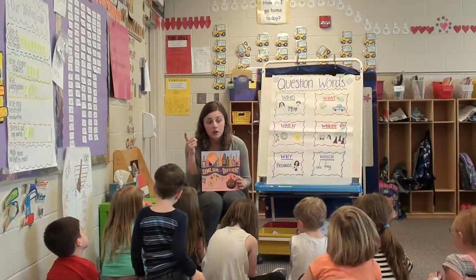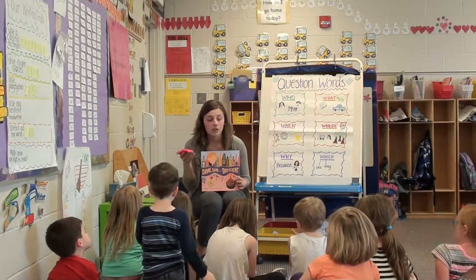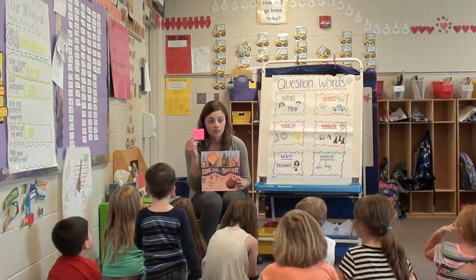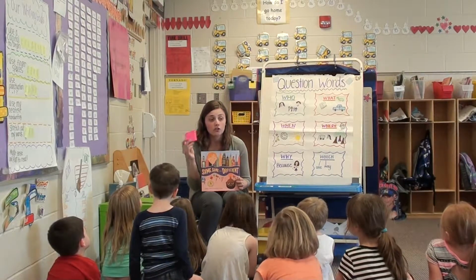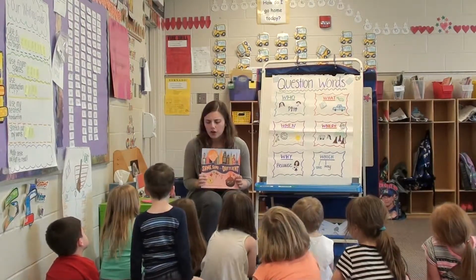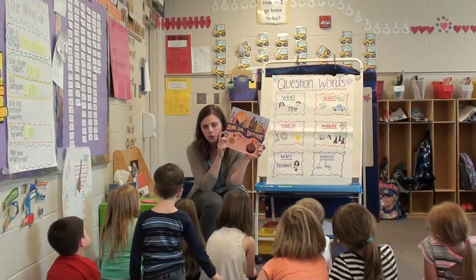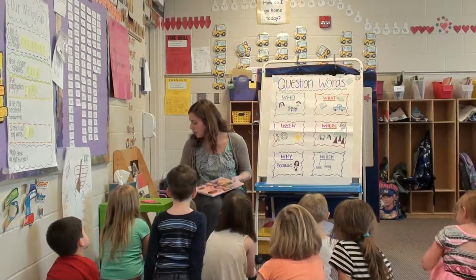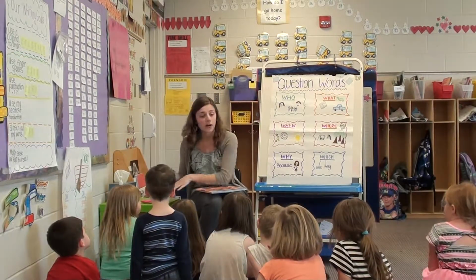Okay, so while I'm reading, I'm going to ask those questions, and I'm going to put Post-it notes in it so that I remember what I asked. I want to ask before I read, during I'm reading, and after I'm reading. So before I even read the book, I want to know who are the main characters in the story. So I am going to take my Post-it note. I'm going to put it right on the cover.